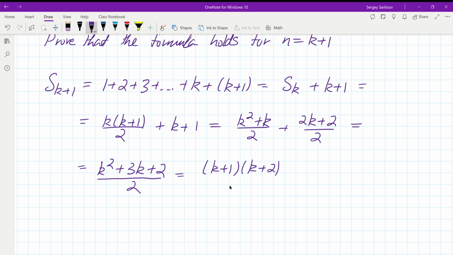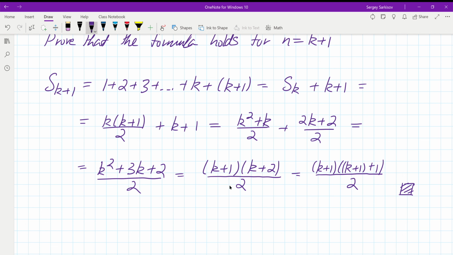And that gives you that k right there, and 2k, you get 3k in the middle there for the outer and inner terms when you do the FOIL method, okay? Expanding. And so now when we factored it, I just checked that this is correct. And all over 2, and you see we're almost done because this is actually k plus 1 times k plus 1 plus 1, that's what k plus 2 is, all over 2. And we are done. That's the proof.